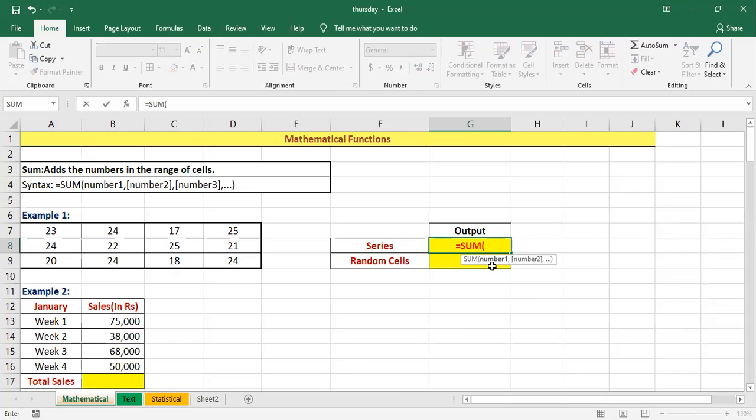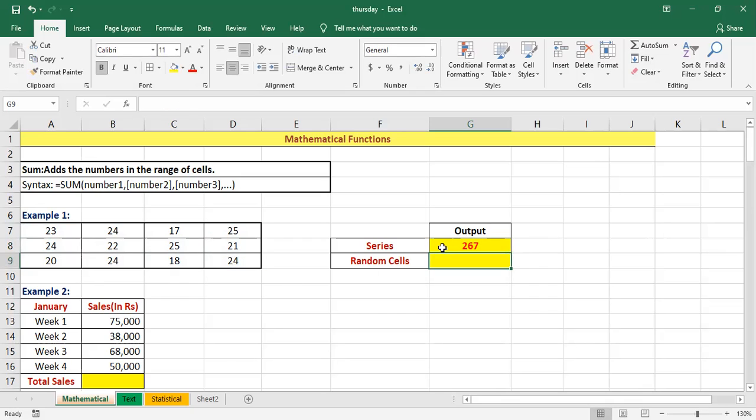Now what it is showing here is how we need to select the range. It says number 1 comma number 2, like that. Here I have to select the entire range because I want to calculate the total of all of this. You can select the range like this, close the parenthesis, press enter.